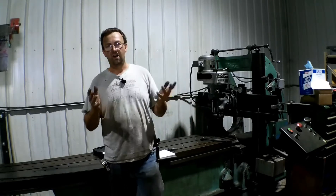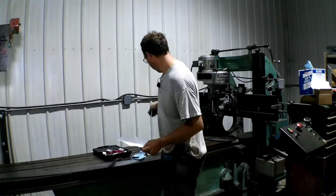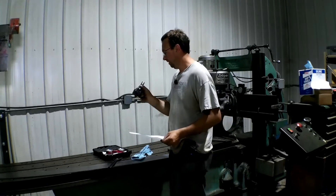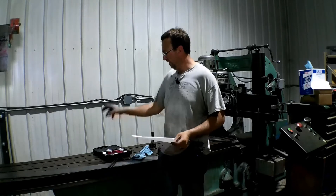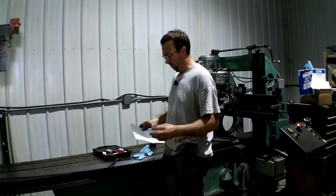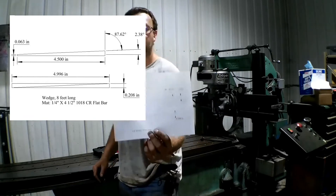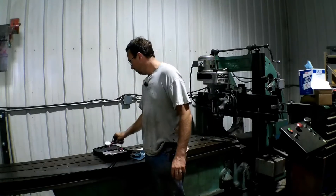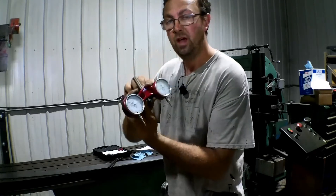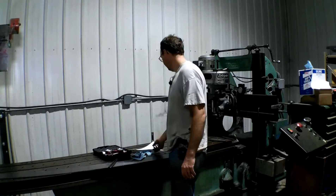We do some pretty neat stuff with it. Today's job: we've got to make a wedge out of this piece of quarter by four-and-a-half 1018 cold rolled flat, and we've only got this three-and-a-half inch cutter here — five-insert indexable. We're going to mill one side, move the clamps, mill the other side, and finish it off. We're going from a sixteenth of an inch to a quarter inch — just a wedge. I did a quick drawing; I'll try to post that in the corner. I calculated it out using the Edge Technologies Pro Tram unit — I need 208 thousandths offset to hit my 2.38 degrees to get my angle.